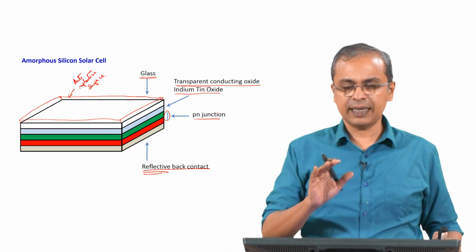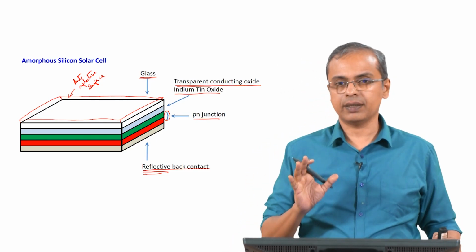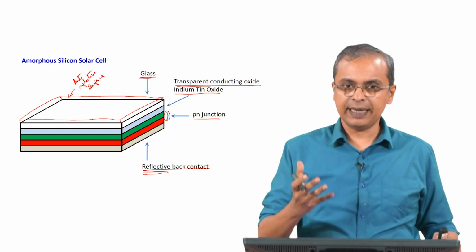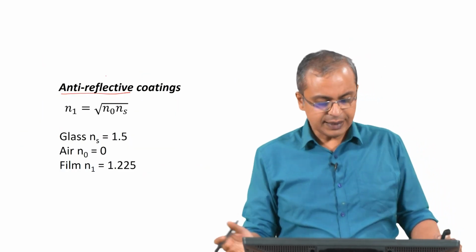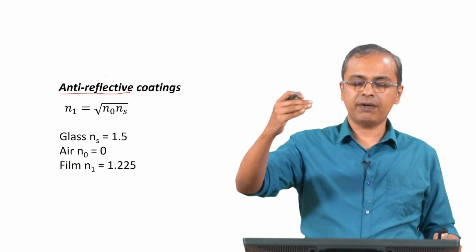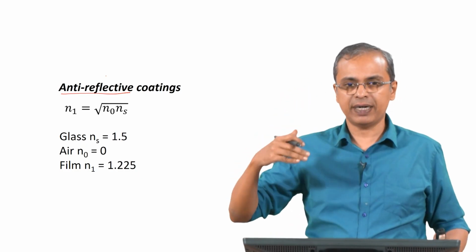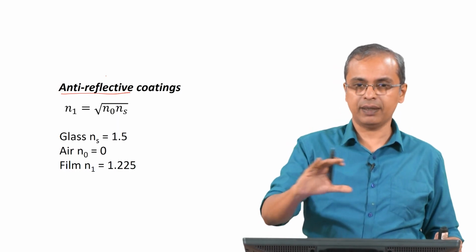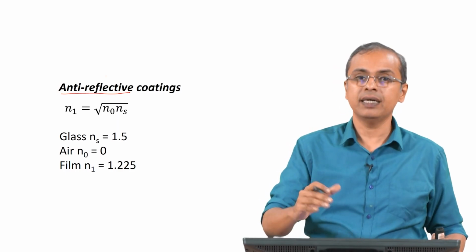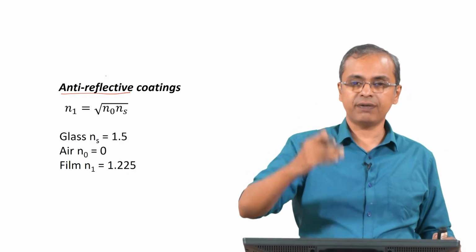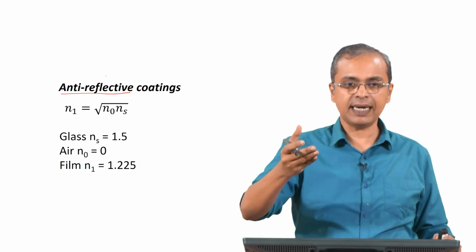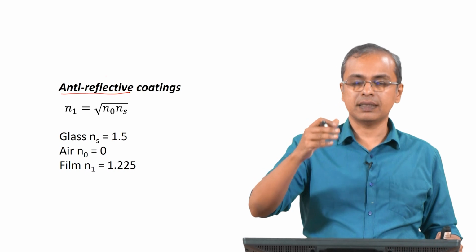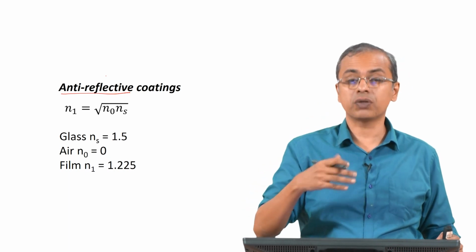This is an area of work that is looked at in great detail with respect to solar cells. Basically the idea is this: you have a refractive index for air and you have a refractive index for whatever surface is present with which you are trying to work. The greater the difference in refractive index between the air and whatever that material is, the greater the capability of that material to reflect light.